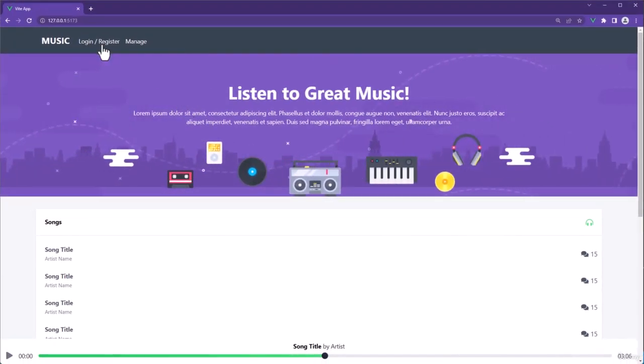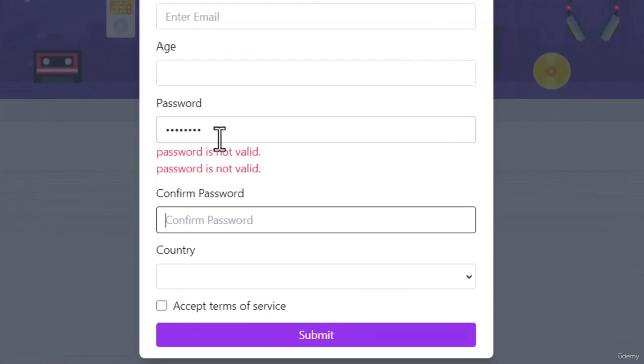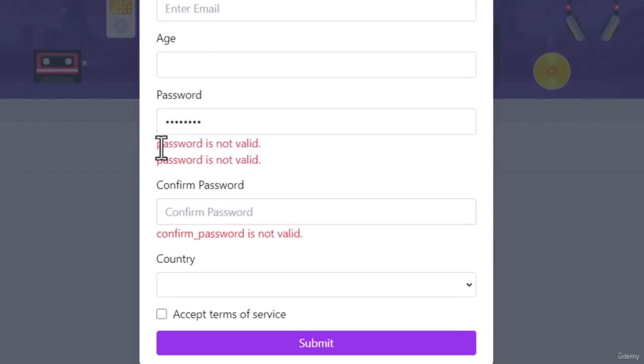I'm going to type password into the password field. This input will cause the minimum and excluded rules to break. The messages are the same because vValidate uses the same message for every rule. As long as you see multiple error messages, then you're good to go. We'll continue optimizing the form in the next lecture.